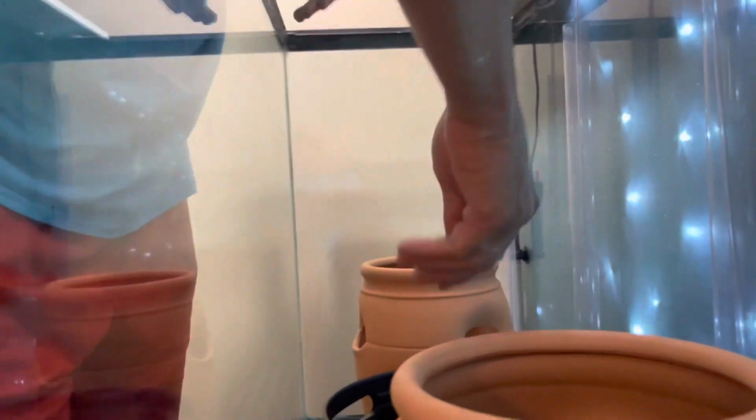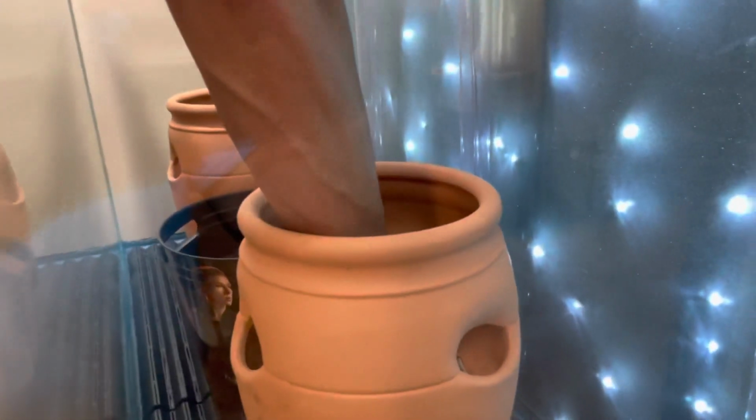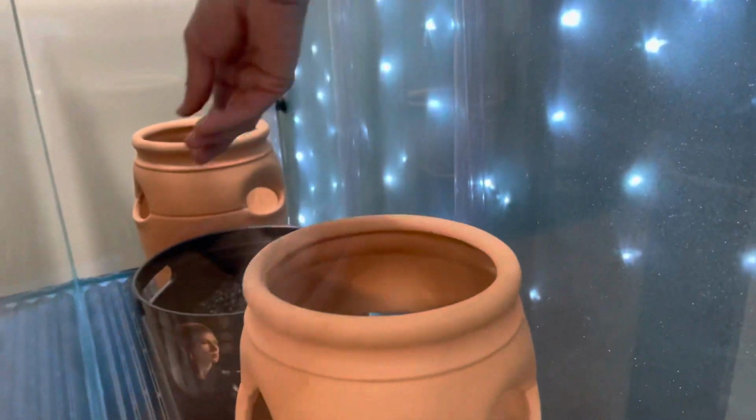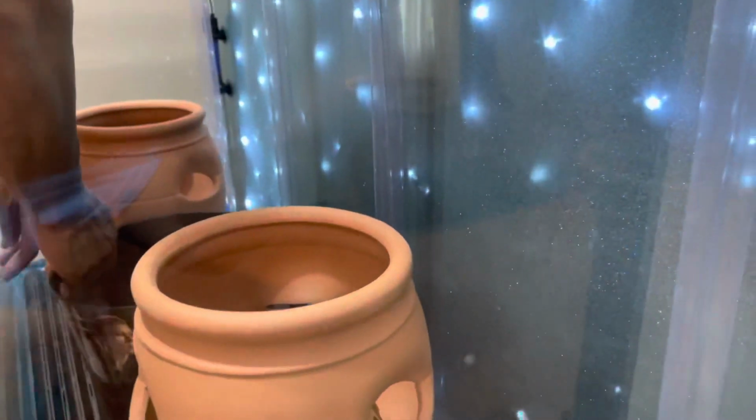And that's really all it's gonna take. Don't put too much inside of there. Actually gonna take some of that out of there. And then we're gonna start pouring it around the outside of them.